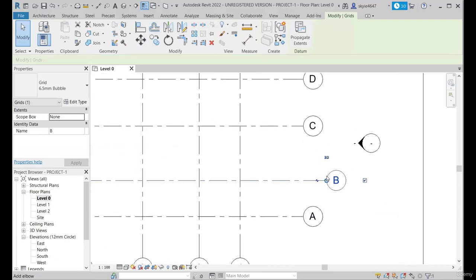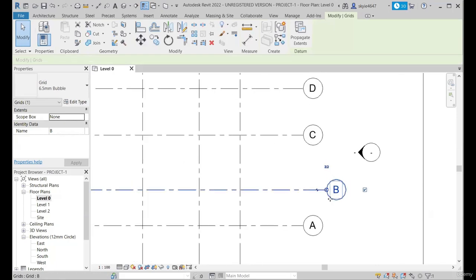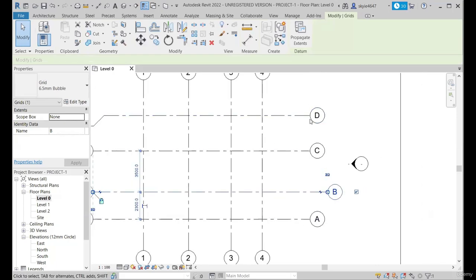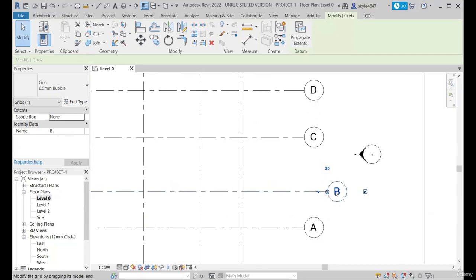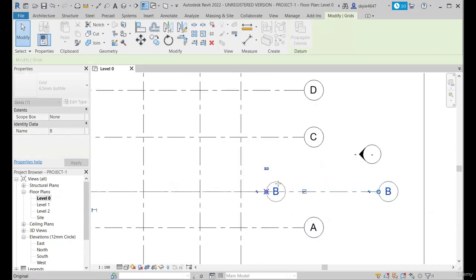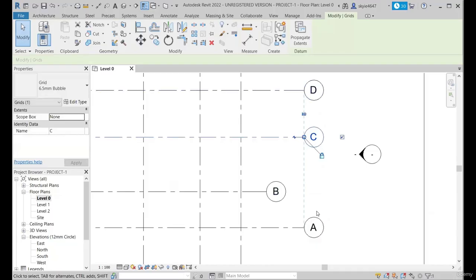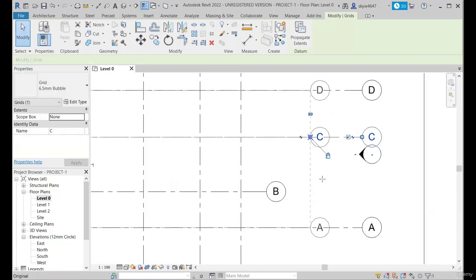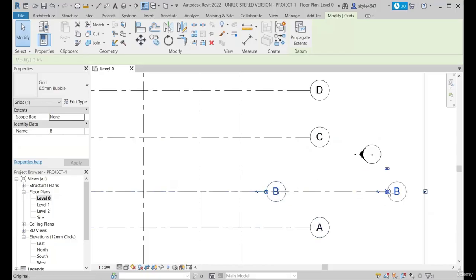Whenever I unlock the icon that was visible, there is disassociation between all these grids with respect to B. So I can move the grid B freely without any association, but there is still association present with A grid, C grid, and D grid. See, I can move it, but there is no association with B.